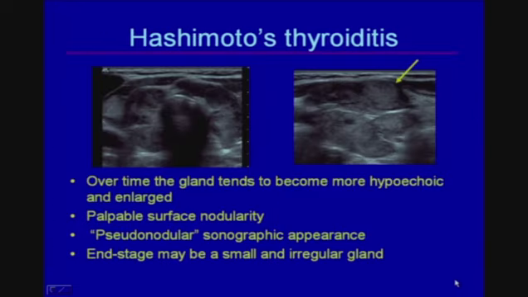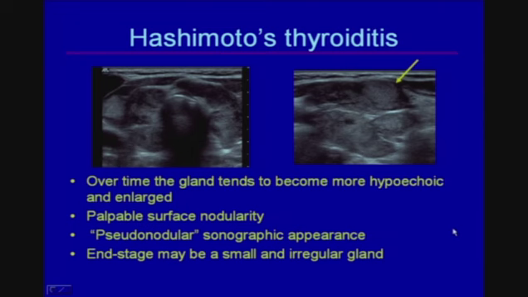Now here's a gland that was sent to us as a multinodular goiter. This gland is a little bit enlarged, but again, all of these areas here are just patchy areas of thyroiditis. The white line again telling me that this is not a true nodule. This is just an interstitial cleft running through this very, very abnormal gland. And you can imagine that if you were to palpate this gland, it would feel as a multinodular gland. But instead, when we have a chance to look with ultrasound, we can see that in fact this is that pseudonodular appearance.